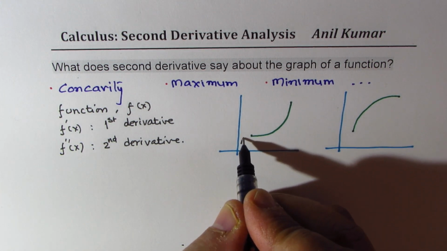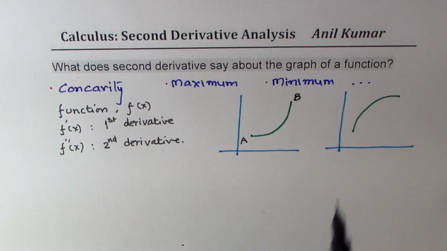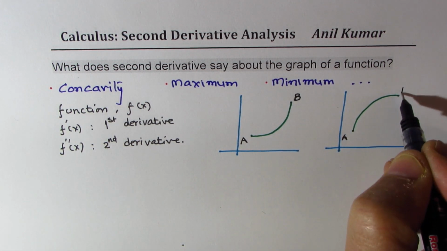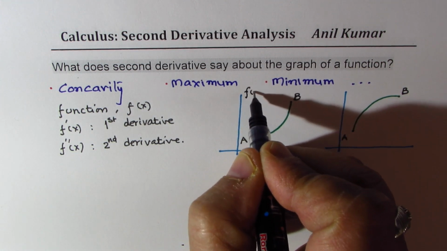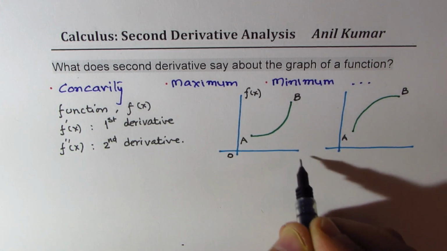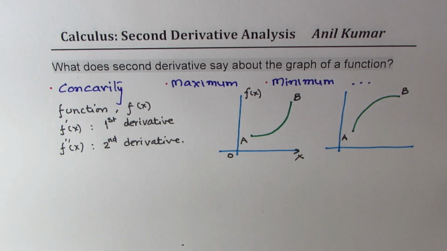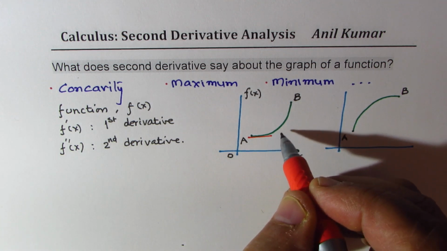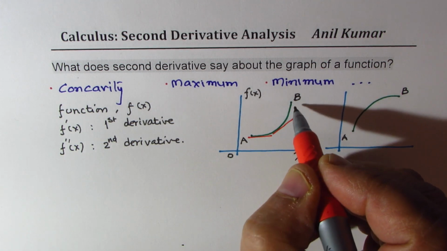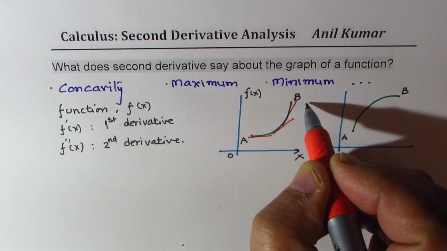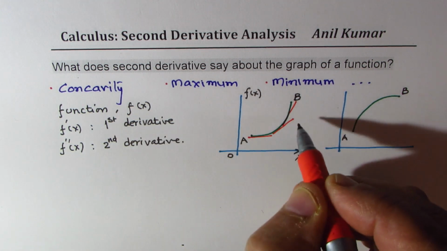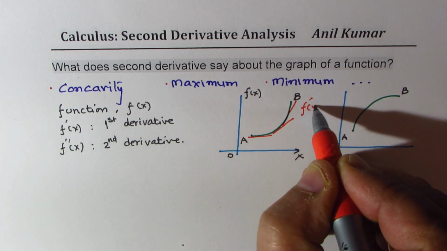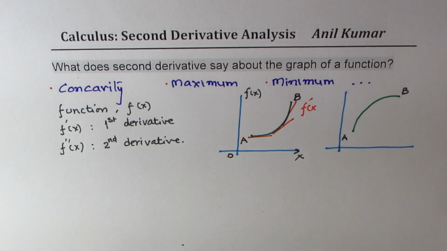However, as far as the function is concerned, there is a very different shape, right? So for the function f of x, in the first case, you will notice that if I draw tangent lines to the curve, now these tangent lines basically represent the derivative, right? So we'll say f dash x, right? What do you notice about these tangent lines?